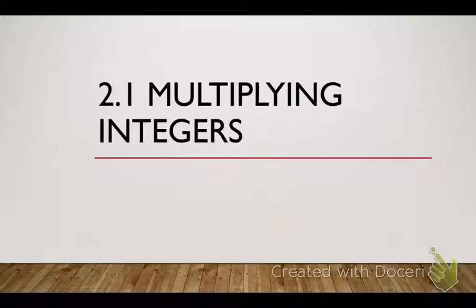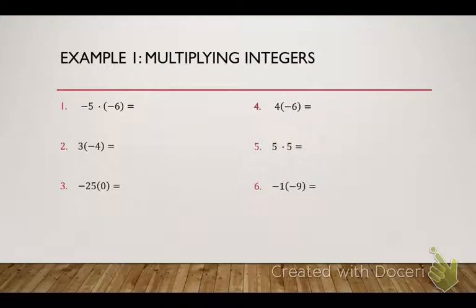In example 1, we are multiplying integers, okay? And these numbers are not going to be overly difficult to multiply in and of themselves. Usually it's going to be on your spectrum of your times tables between 1 and 12. I'm not testing you on your multiplication tables. You need to know them, obviously, but we're kind of assuming we're past that point. I'm really testing you on, can you get the sign of your answer correct?